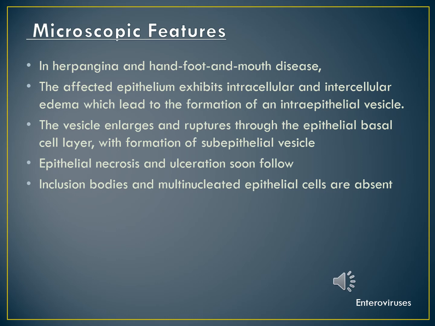Microscopic features of enteroviruses. In herpangina and hand, foot, and mouth disease, the affected epithelium exhibits intracellular and intercellular edema, which leads to formation of an intraepithelial vesicle. The vesicle enlarges and ruptures through the epithelial basal cell layer with formation of a subepithelial vesicle, and epithelial necrosis and ulceration will soon follow. Inclusion bodies and multinucleated epithelial cells are absent.